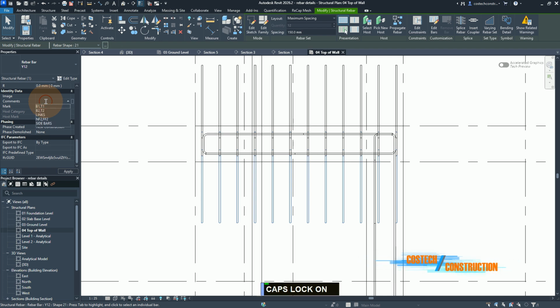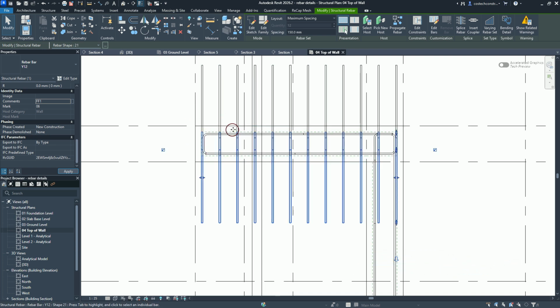So I'm going to give it a value of far face 1, then hit apply. And for this one, since it is at the far face 1, means it is at the exterior layer, and that's why we were placing this one with the constraints of -12 at all Rebar cover sides.